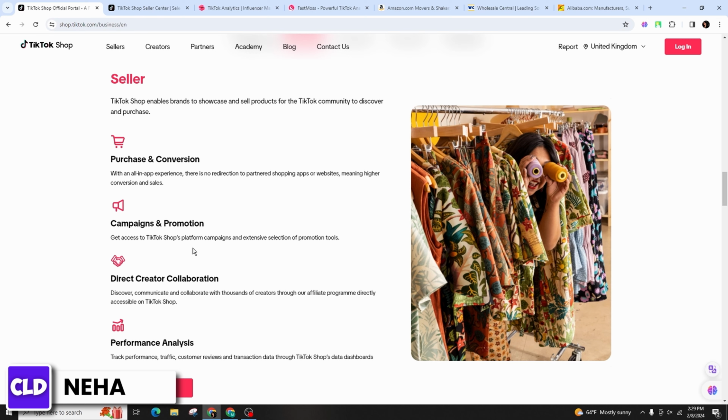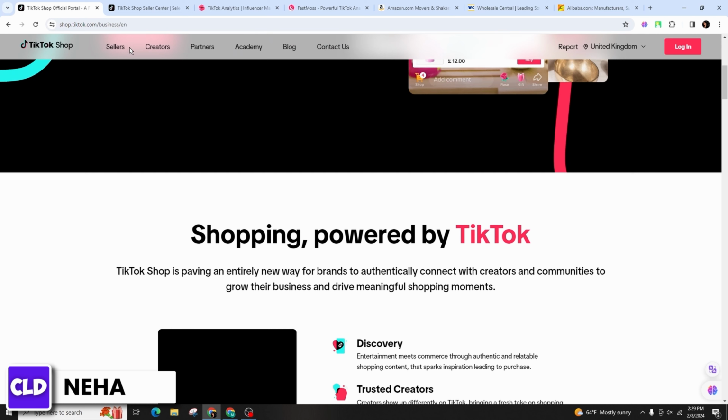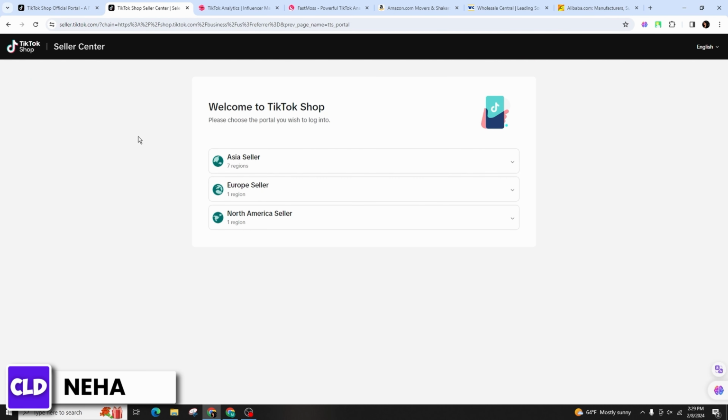Alright, now let's move on to the next step. We'll create a TikTok seller account by visiting seller.tiktok.com and hitting enter in the web search. It is important to note that you don't need an LLC to create a TikTok seller account. You can start simply with your personal information. You will upload personal and bank information to seller.tiktok.com and you're good to go. Another advantage of having a TikTok seller account is that it's completely free and you won't have to pay any monthly fees. Now let's proceed to step number 2.